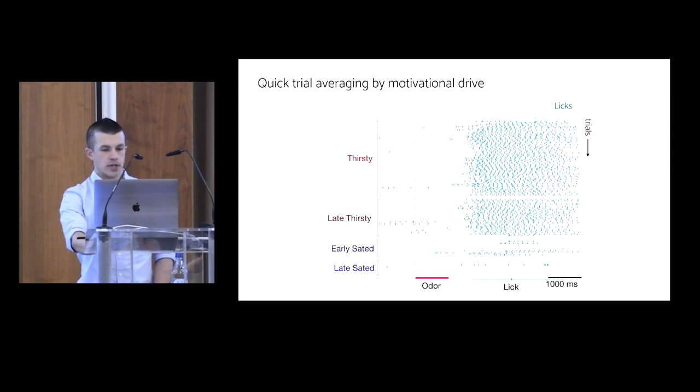We train our model with about 29,000 trials and 24,000 neurons across all the recording sessions and we're able to reproduce the spiking data reasonably well. One way to get a high-level picture of how the model's operating is to plot the factor trajectories, which, as I said, can be thought of as an estimate of a neural population state. These trajectories are estimated on single trials, but I'll start by showing you some block-wise trial averages progressing from thirsty to fully stated.